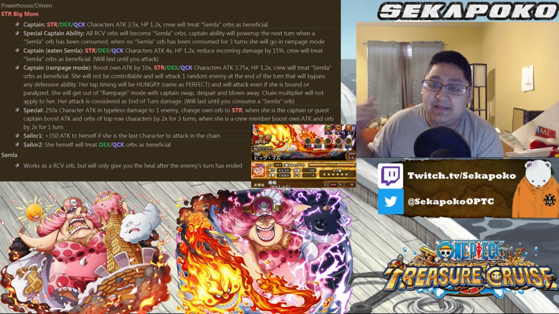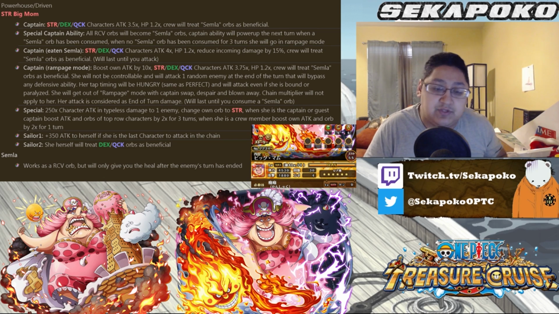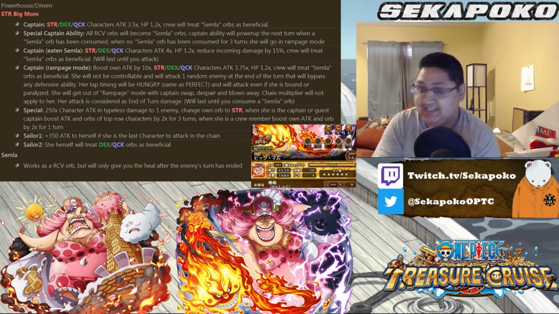And she doesn't have any negative effects where if you bring a Psi or Int unit, you're bringing down your whole team. So you can bring Psi and Int units on your team. It's just not recommended because you're not getting boosted. So all of that is nice. All good so far. I'm loving Big Mom there.